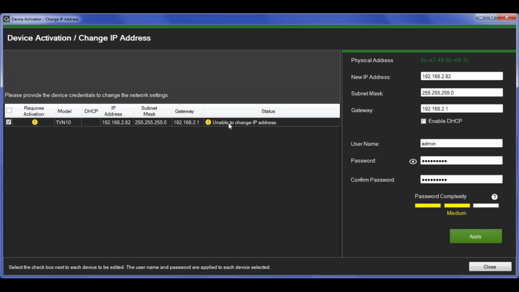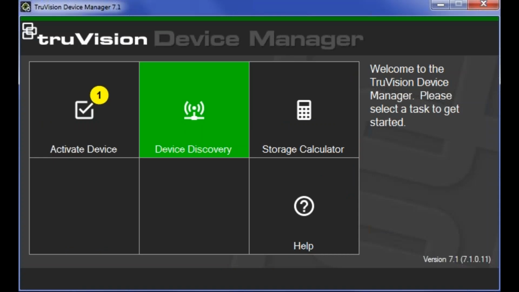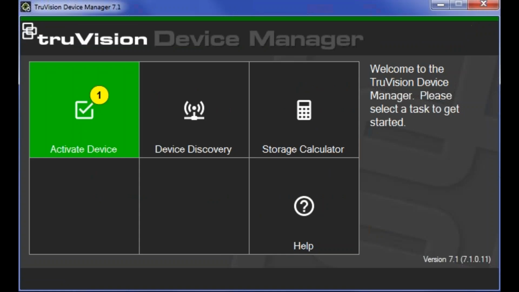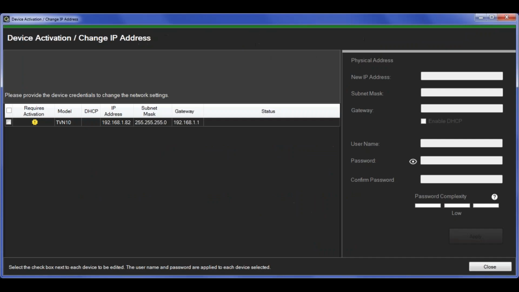So unable to change the IP address. So let me see what's going on. Try this again here.